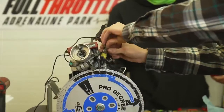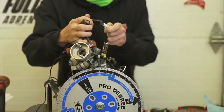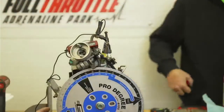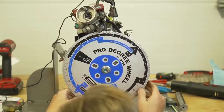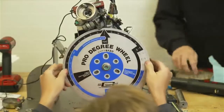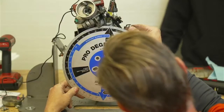You want the strap plug? No, let's just leave that plug. Doesn't matter. No, there's no plug in it. Put the brisk one in. I'm at 20 on that side. Remember that, Jake. Yep. I'm at 25 on that side. So I'm going to move this to 22 and a half.